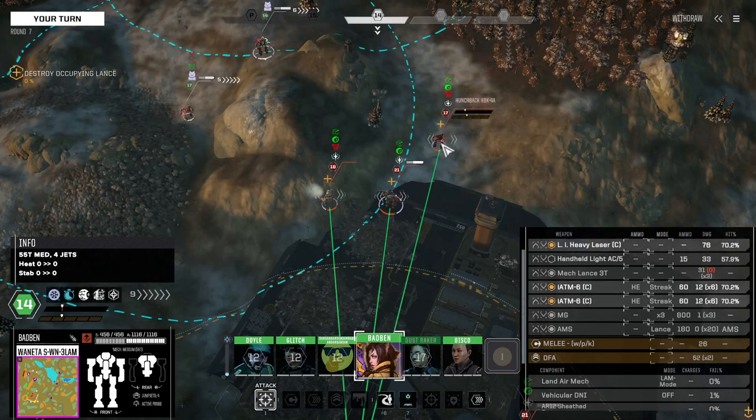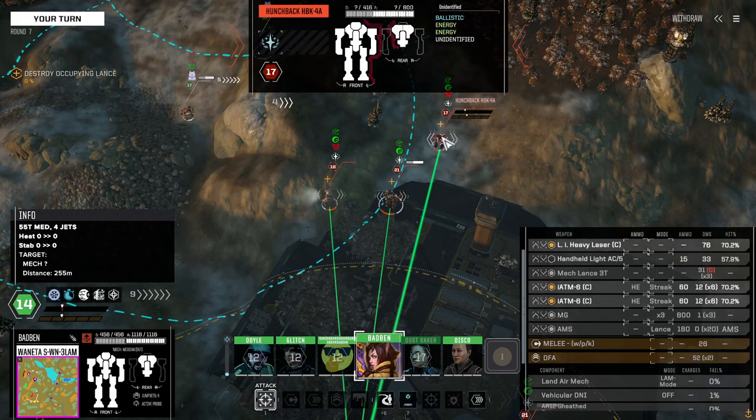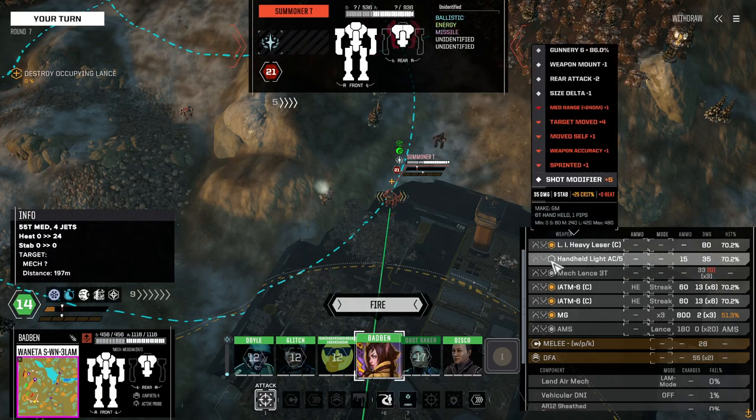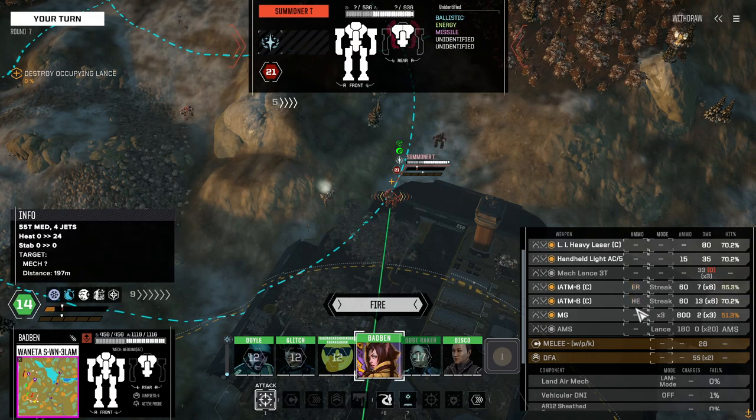Should I go after the Hunchback? Or should I go after the summoner? The Hunchback's probably easier to take down. It's both exactly the same, isn't it? 70%. Oh, okay, no, it's a little better to hit the summoner. I'm gonna do that. Get right in its back. High explosive or ER is much better. Yep. Gonna go for that.